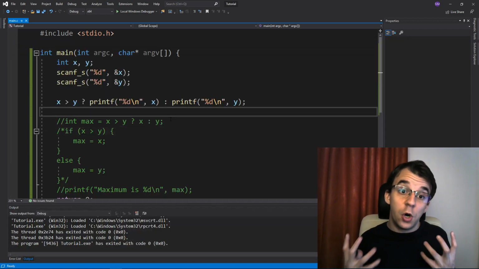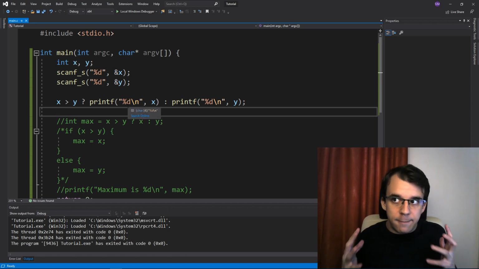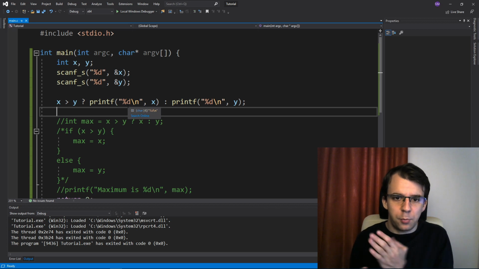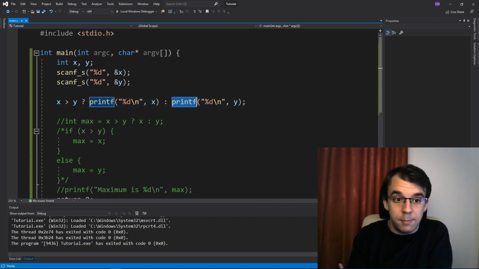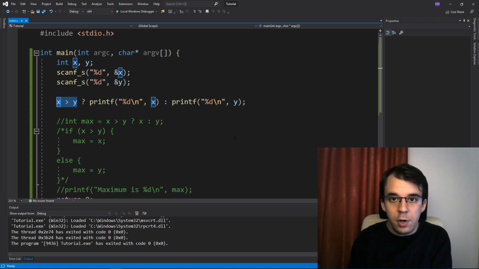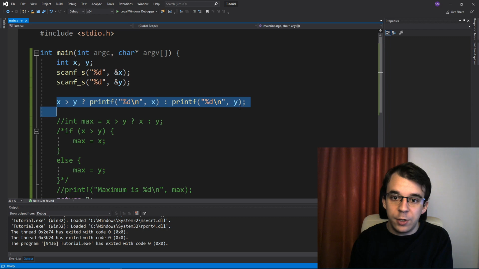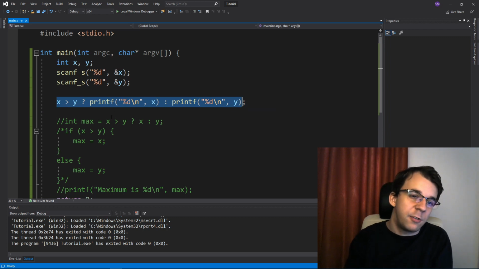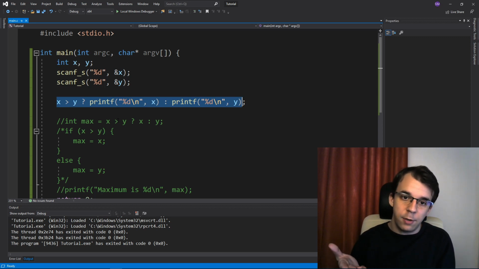And you might notice that this works, but the issue is that the conditional operator is made to actually evaluate to a value. But in our case, we just print F. And print F, even though it does return an int, it's going to be the same whether or not X is higher or lower than Y, right? And in this situation, I really suggest you just use an if-else statement. It's just much easier to read than to think that, oh, this should return a value to somewhere, but it's never used. And in some other languages, this is not even allowed. It's going to give you an error.